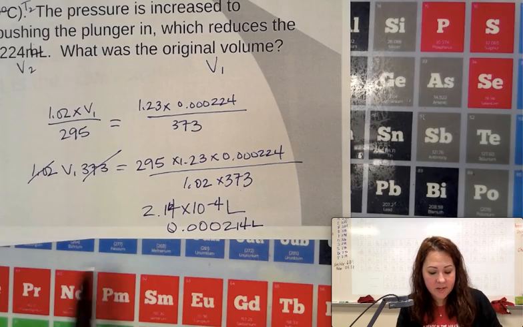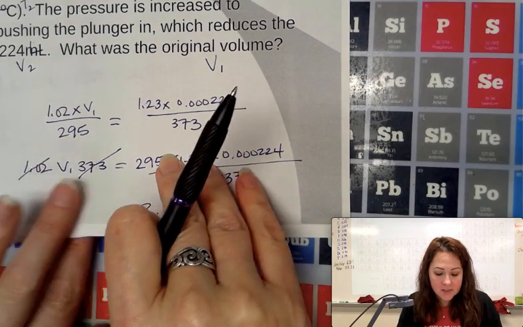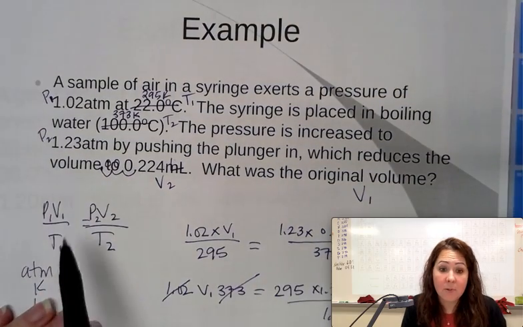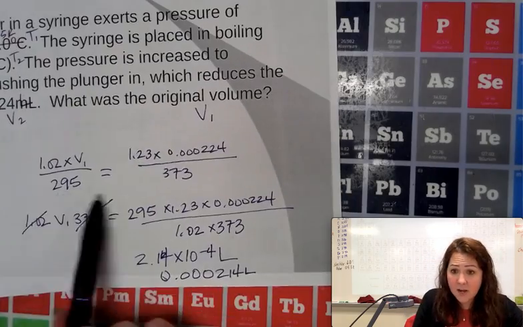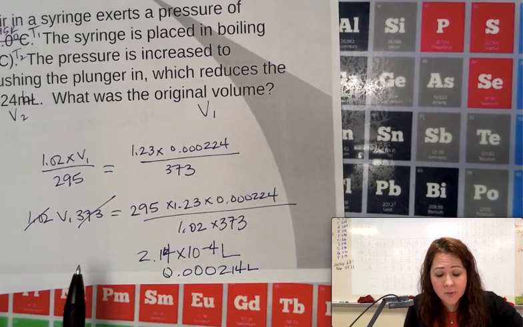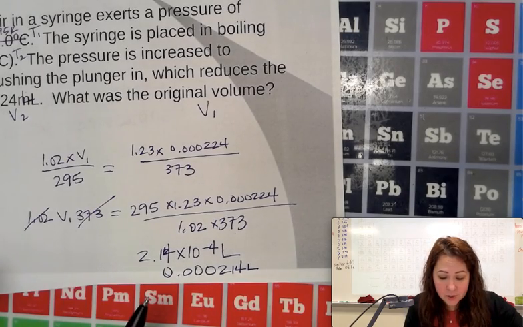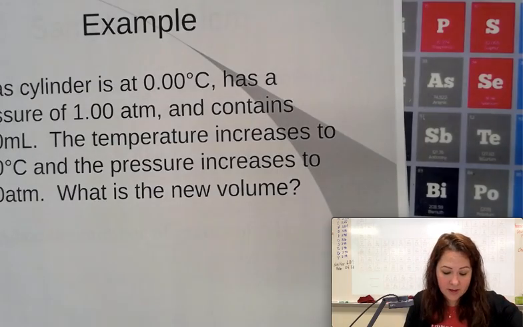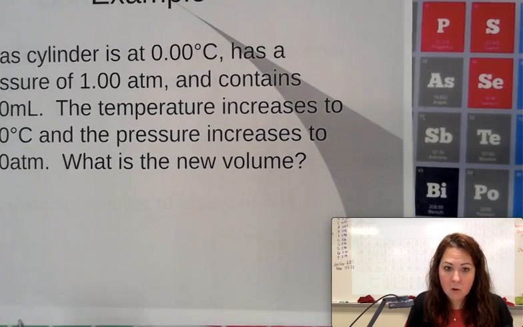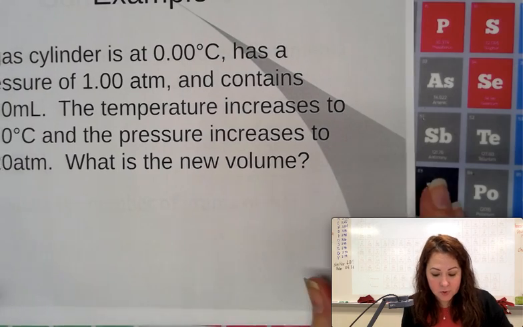Now, just as a hint to you as well, some people like to rearrange the problem first before plugging in all the numbers like this. I don't care what method you use. That one is totally up to you. In the second example problem, I'll show you how to do that by rearranging the problem first.